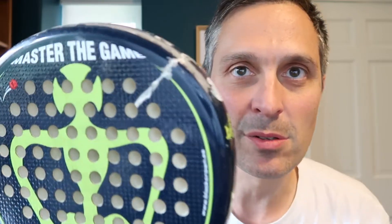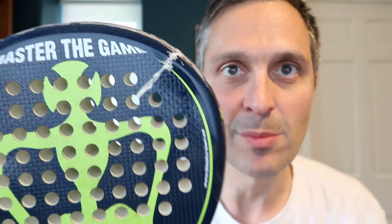It wasn't even like I smashed it into the wall — I must have hit the ball off center and it finally just sort of gave in on the hard outer coating. What happens after that is it sort of loses its power. You have this sort of dead spot up here. You can still hit balls with this, it's still got some spring to it, but you begin to lose some consistency.